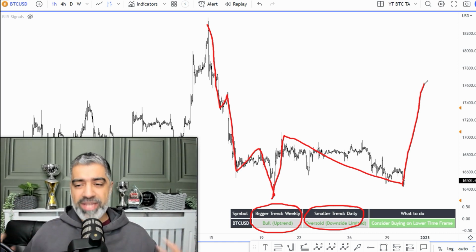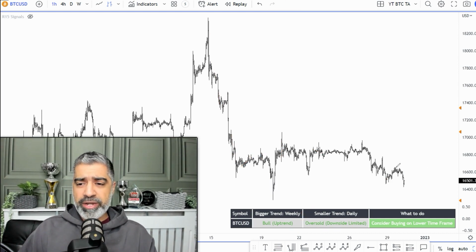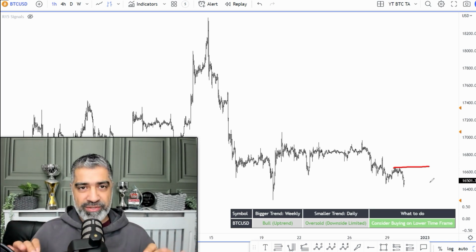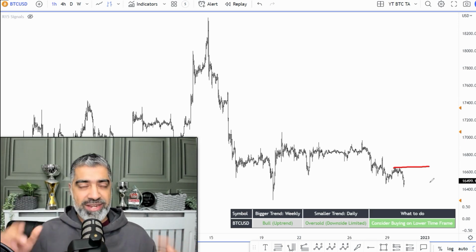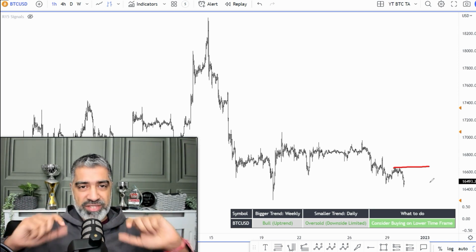So I've got to say, what is my strategy? Well, my strategy for this particular trade is I want to put in a long order above this swing high, but I want to protect myself from massive losses. How much am I willing to risk to find out if I'm right? And if I'm wrong and I get triggered into the trade, how much am I willing to lose? And also, how do I calculate my position size?